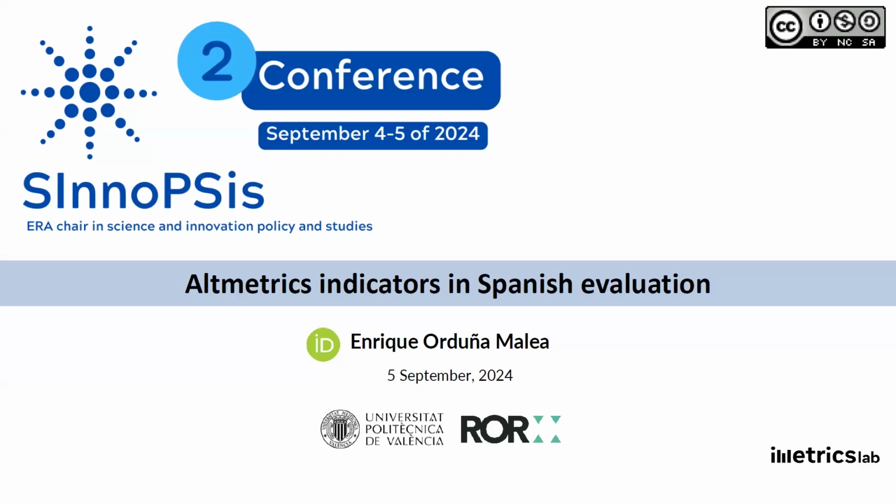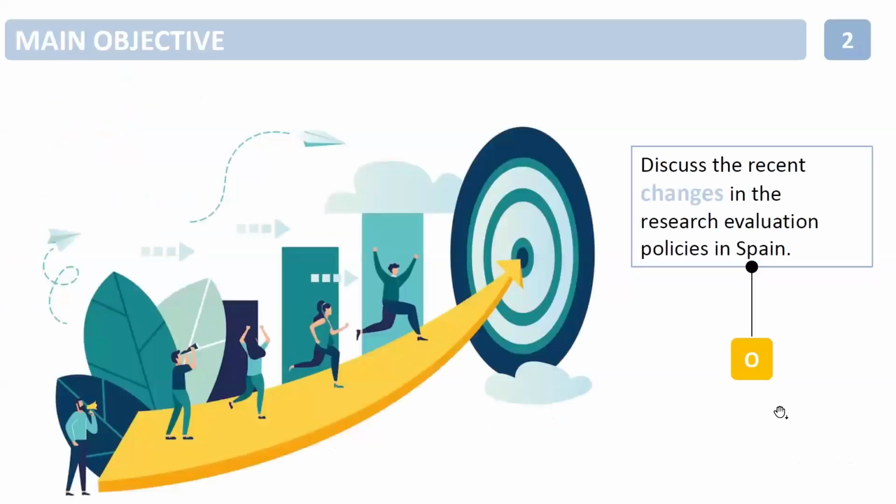My name is Enrique Orduña, and I'm associate professor at the Politècnica University of Valencia, and my strange department is History of Art, Audiovisual Communication, and Documentation, so I understand that's somewhat strange. And from a few years ago, I'm the head of Altmetric Labs, a research group devoted to the analysis of scholarly web-based data. In this case, my presentation will be devoted to analyzing a specific research assessment instrument that is conducted in Spain, oriented to academics.